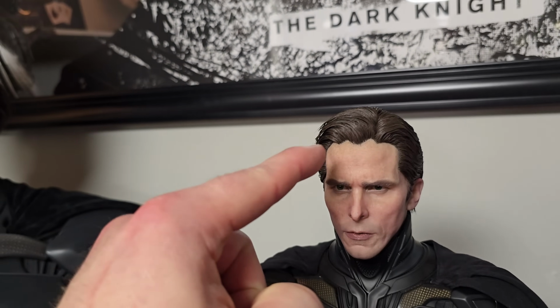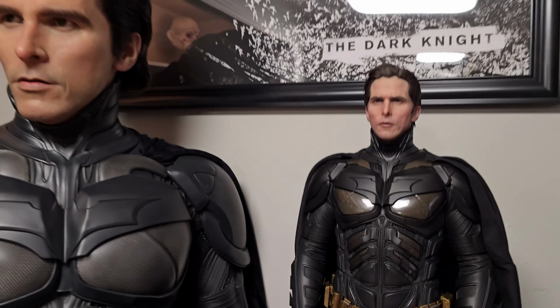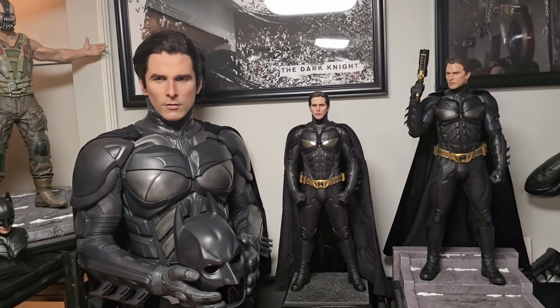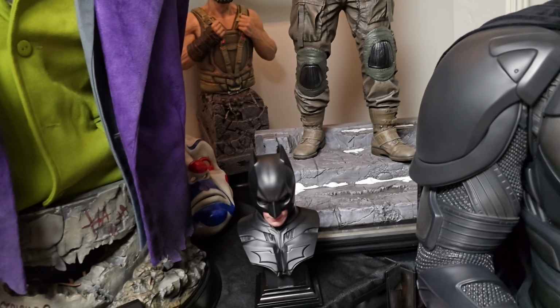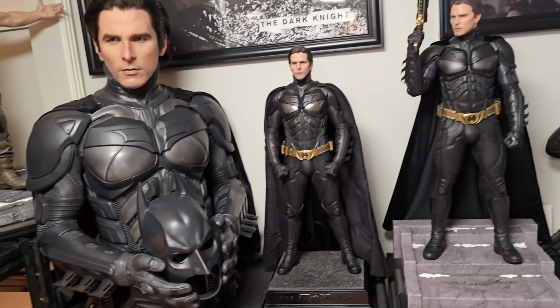That's the normal hair on each side, and then that's that part where he's missing hair on the front part of his face. He does have that mole or whatever eye tag. You can see it right there as well. Prime 1 also has it. It does look good. My plan is to display that head now that I've fixed it. On this, if you want to remove the eyeballs and the mouthpiece, you can. And then you have a 1/3 head bust next to the armory, is kind of the whole idea.